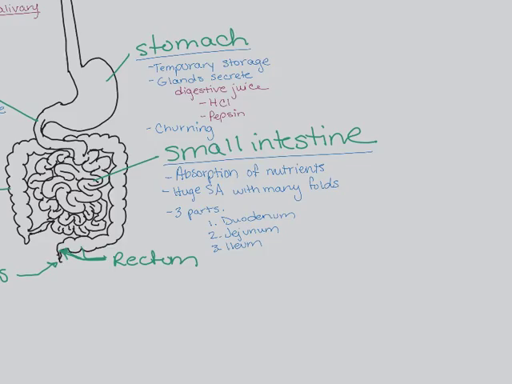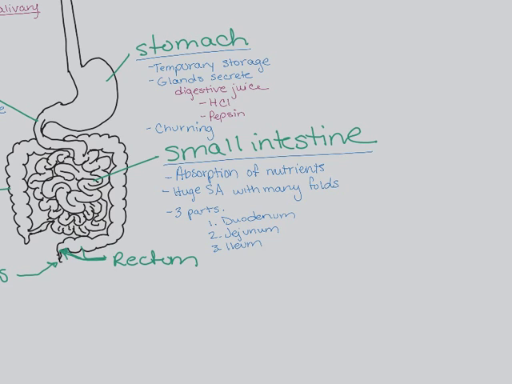And there are going to be three parts: the duodenum, jejunum, and ileum. The duodenum we just talked about. The jejunum you're not really going to need to know for the IB exam. And you'll need to recognize the word ileum, but in terms of actually citing those three, you really won't need to see that. But the ileum is one of the objective statements for you, asks to be able to draw a cross-section of the ileum. All that really means is draw a cross-section of the small intestine, and I'll show you how to do that.